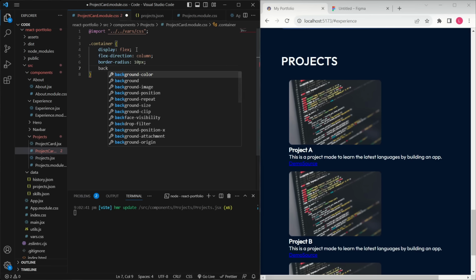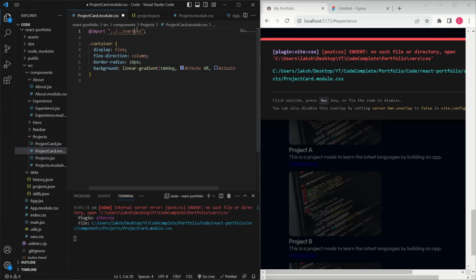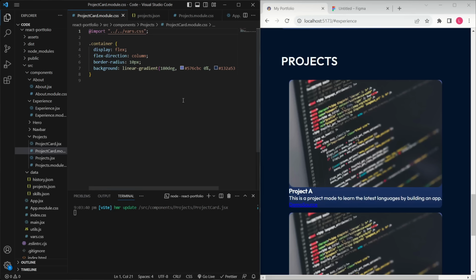We want the background to be a linear-gradient, 180 degrees. We want the value to be #576CBC and start at 0% into the element. And then the ending value should be #132A53, and that goes into 100%. We'll save that and we see we have a background for this card element.